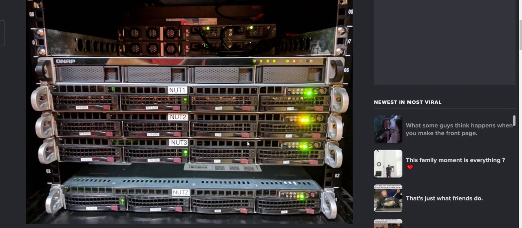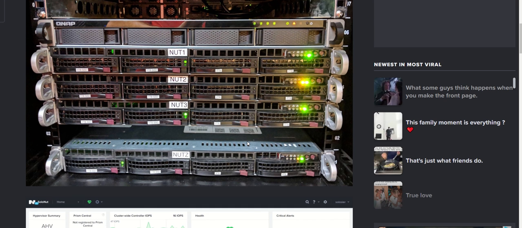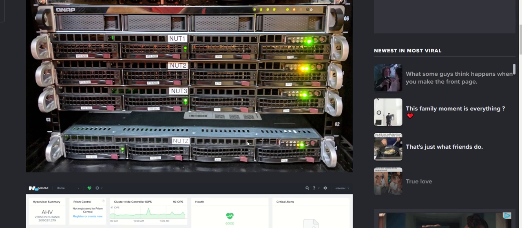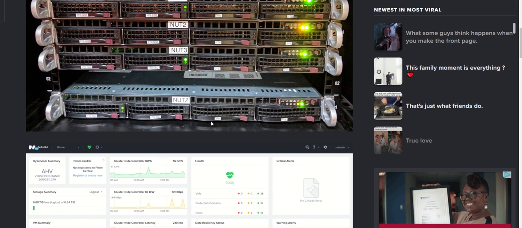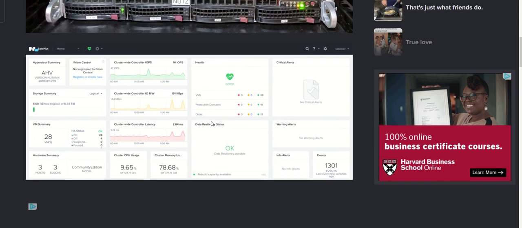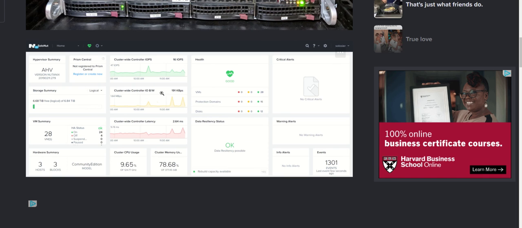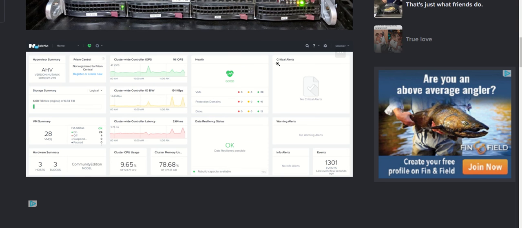And this is the front end view for these nodes and blocks. If you see here, NUT 1 2 3, and this is an additional one, I don't know why, maybe it is an additional one which is not connected. Our friend installed the Nutanix CVM, and he created a cluster.